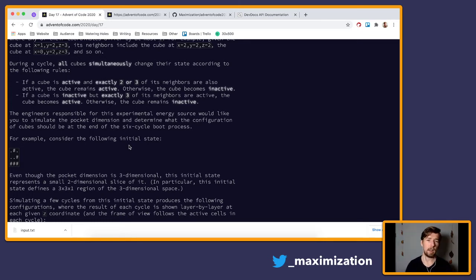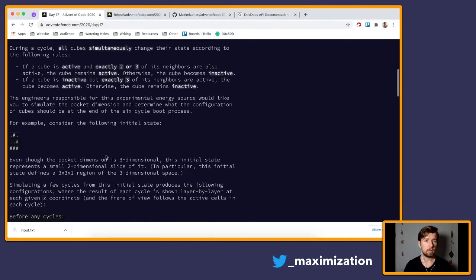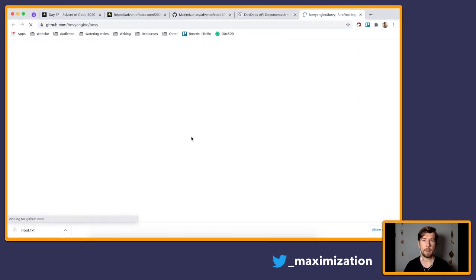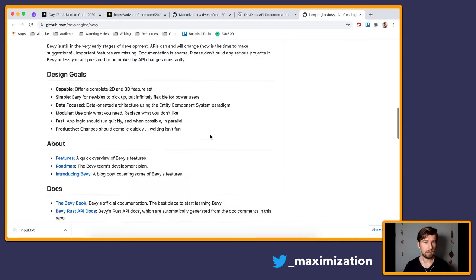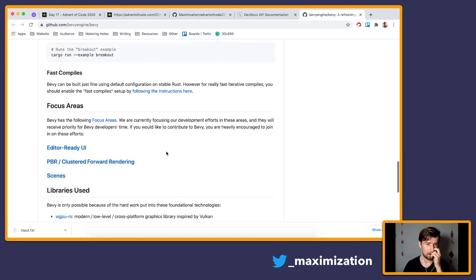What's Bevy? Is that a library in Rust or something, an IDE I talked about earlier? I saw you solve some of the stuff in Rust. I wish JavaScript had useful libraries like those. I don't remember exactly what you were using, but you were able to use a library that did a bunch of stuff out of the box, and I was like, oh, that would be really cool if JavaScript had that. Game engine, Bevy engine, interesting. Let me have a quick look here. Bevy engine, data-driven game engine. Oh yeah, could be something useful if you're already familiar with it.